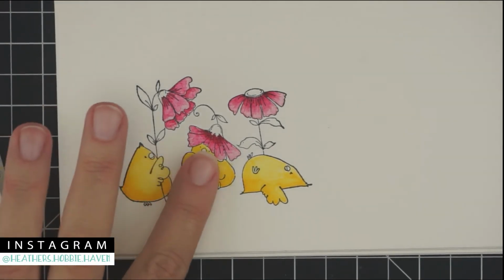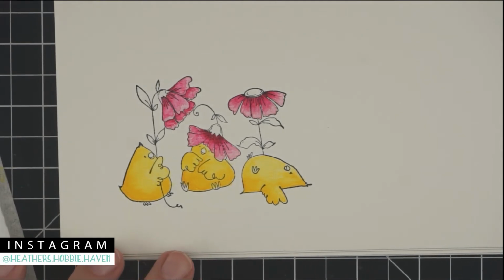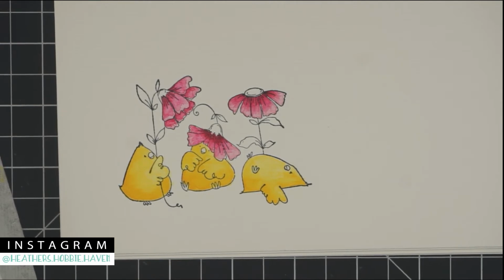Okay, our chicks here are dry. Ooh, they're getting there. Okay, let's go ahead and mix up some green for our leaves. Let's try some, we're going to need kind of a darker. No, let's go with our yellow, which was Hansa yellow.